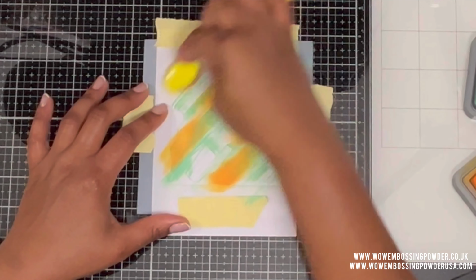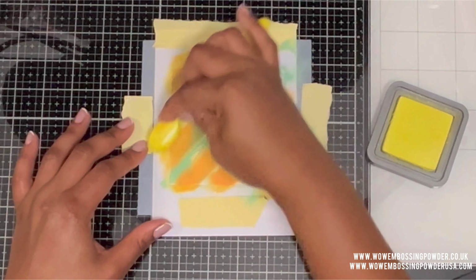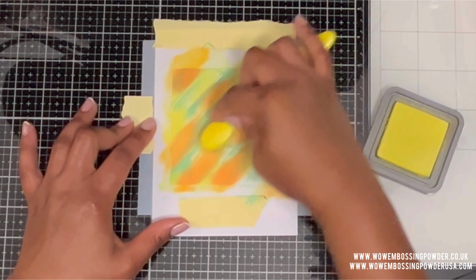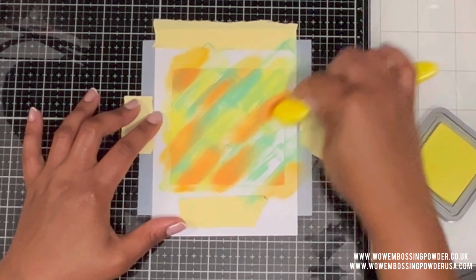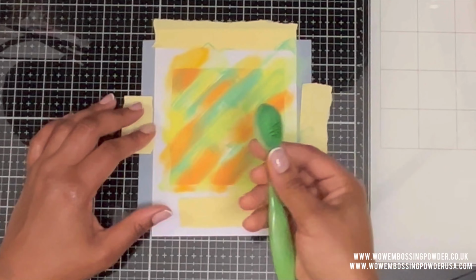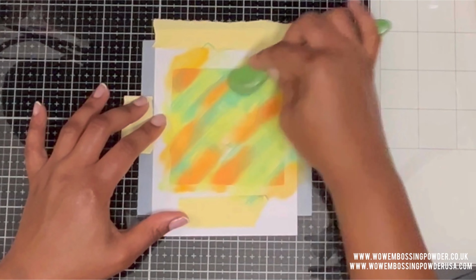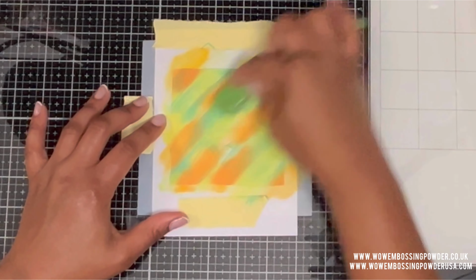I don't really know how to describe this. Let's just say these like thunder things. I'll come in with my squeezed lemonade to fill in all the empty spaces, and then I'll finish off with a blended layer of some cracked pistachio over the top, and this is just to add back some of that color we might have lost.